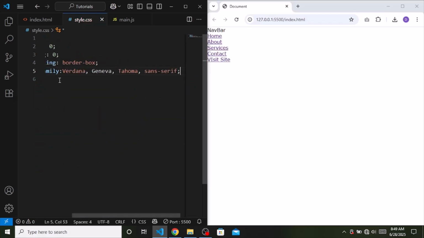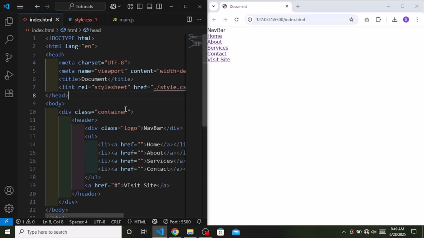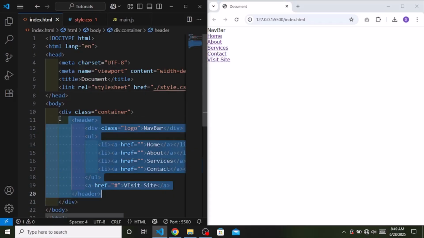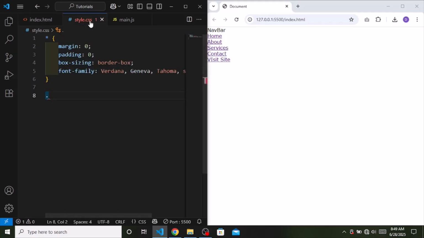Over to our container. Since, as you can see, the entire page is inside a container tag, which we gave a class name container, to style this tag we are going to select this class name container. To do that, we first use a full stop and type in the word container. We'll give it a width of 100%.